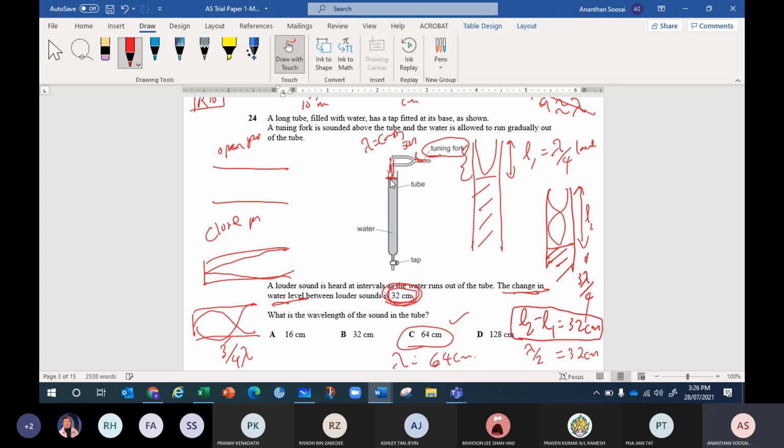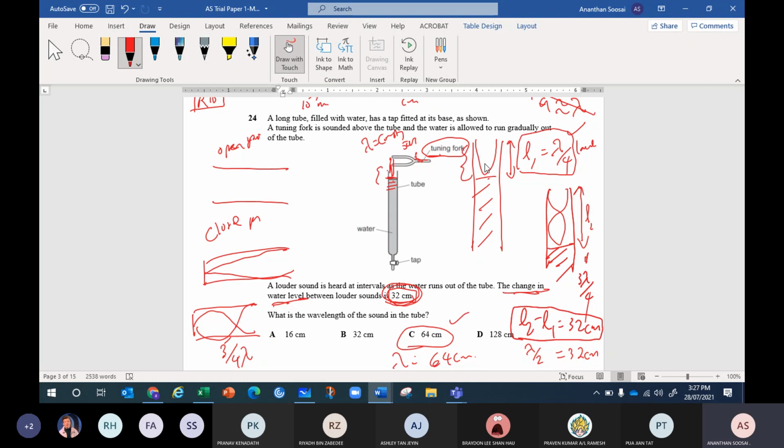So when the water level goes down, you don't hear any loud sound. Suddenly, when you reach quarter wavelength, you get a loud sound. That means stationary waves form. That means we understood that the vertical length is equal to a quarter of the wavelength. That's what has been discovered by scientists. The first loud sound in a closed pipe happens when the vertical length is exactly quarter wavelength.